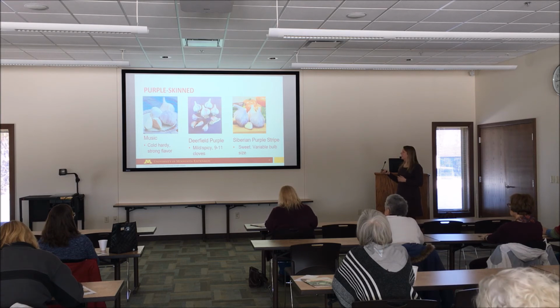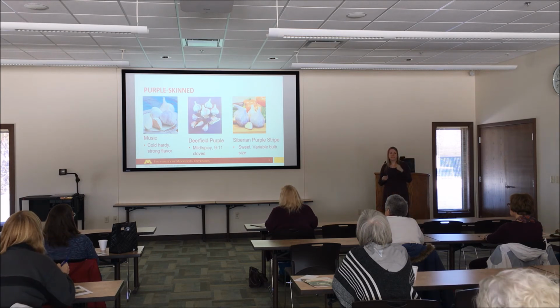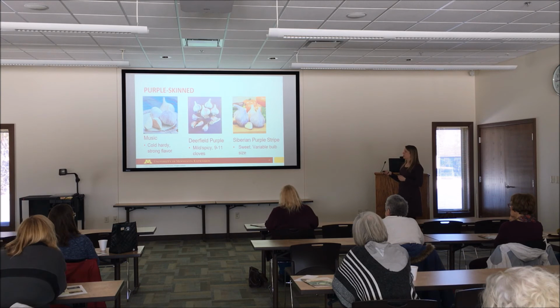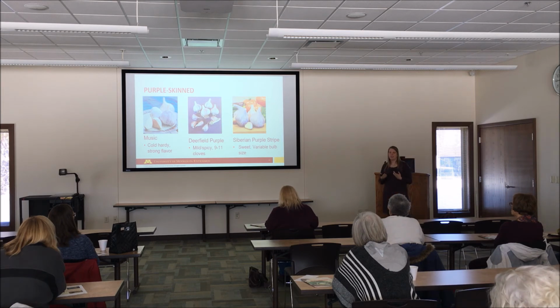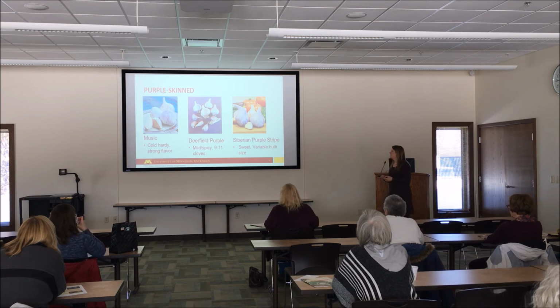So if you see that head there, it's not very large, which means that you have some really large cloves in that head and some really small ones, so it's just not as uniform. Whereas the Music variety is going to be more uniform with just fewer cloves per head. The Siberian is another one that has variable bulb size, so it's hard to know how many cloves per head you might get with that variety. But they're all very nice.